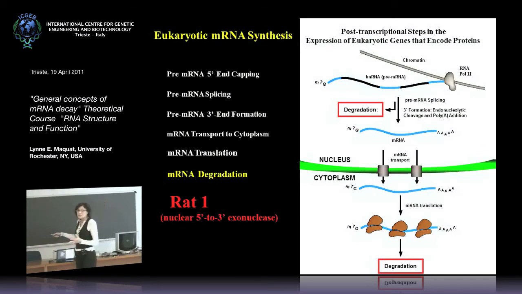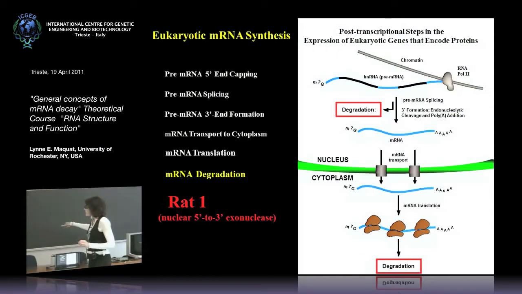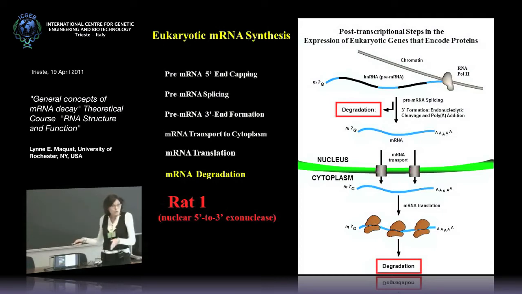And as another example, during the process of mRNA 3' end formation, which involves an endonucleolytic cleavage, followed by the addition of poly A to the 5' cleavage product, there will be also a 3' cleavage product that is generated. So what's going to happen with that? Polymerase is continuing to transcribe the DNA, and it turns out the same exonuclease that degraded the uncapped 5' end will degrade the uncapped 5' end of the endonucleolytic cleavage product. That's the 3' cleavage product.